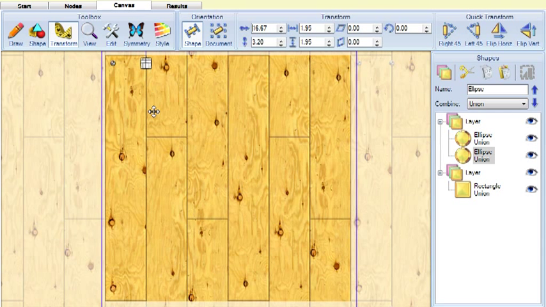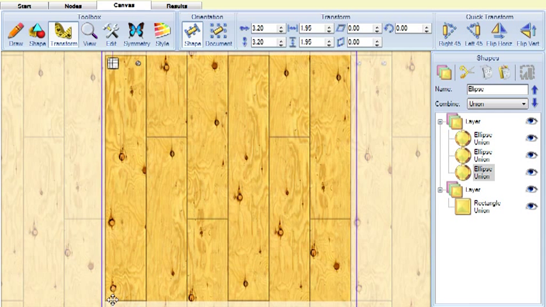Now obviously I don't want the nail at that edge, I want it 3.2 to the left of that edge. So I can go here and type in minus 3.2, and it does it for me. I'll select the first nail, copy, paste. And now instead of 3.2 from the top, I want it 3.2 from the bottom.